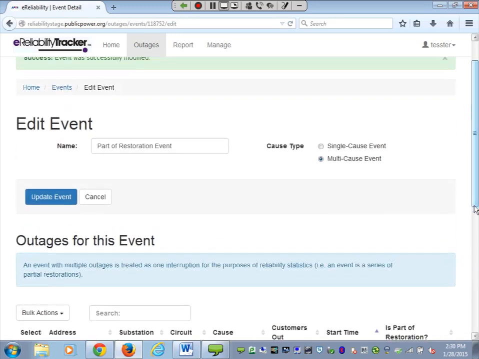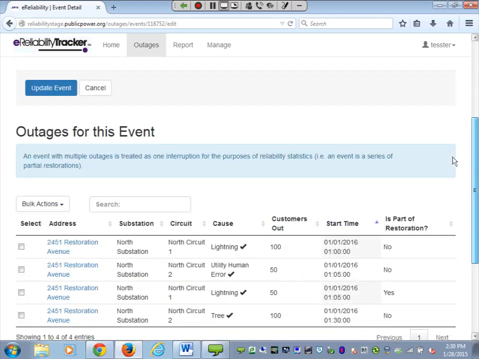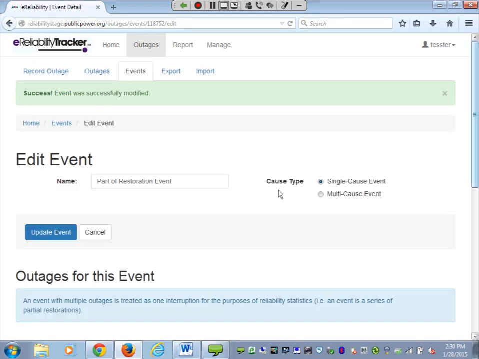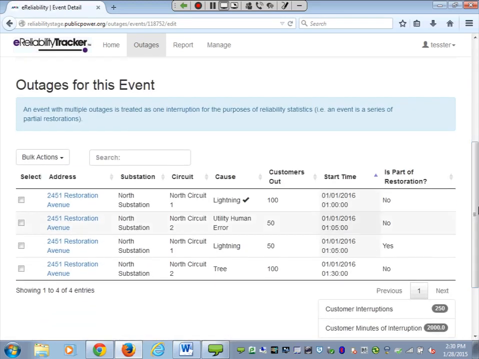And then now, since it's multi-cause, you'll see all the causes are going to be included. If I hit single cause events, then now you'll see there's only a check mark next to lightning. Like I had mentioned before, when you hit single cause, it's going to take the entire event and attribute it to that one cause, the cause that is the first.